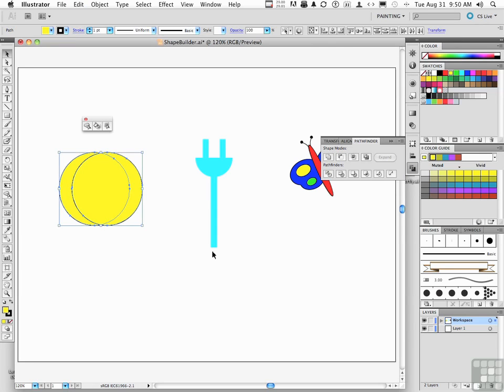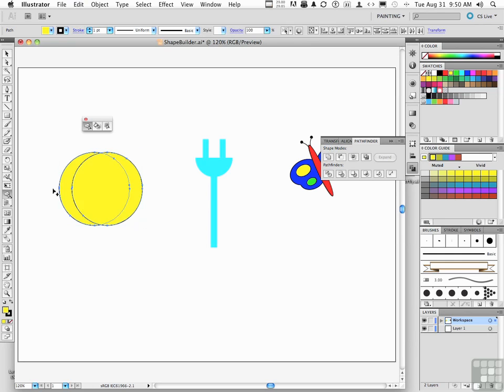Undo. Start again. Make sure you have everything selected. Pick up the Shape Builder tool. You will notice if I come over to any other shape, it won't work. They have to be selected. See how that works? That means it's selected area. You're over that area. Watch what happens when I just drag over all of them. Hold your mouse down and drag, and then let go. It did a unite. It put them all together.